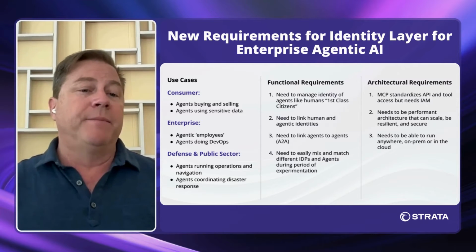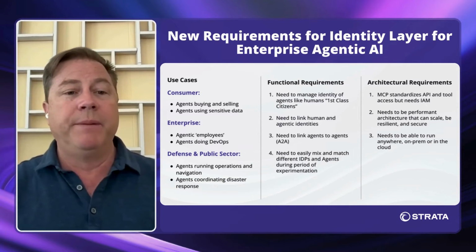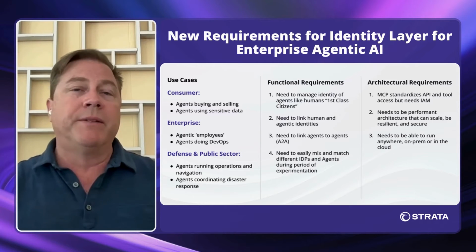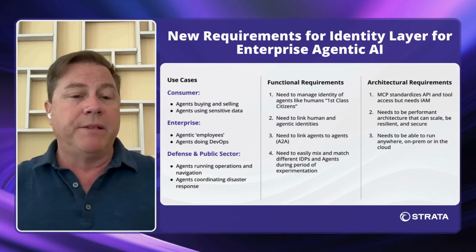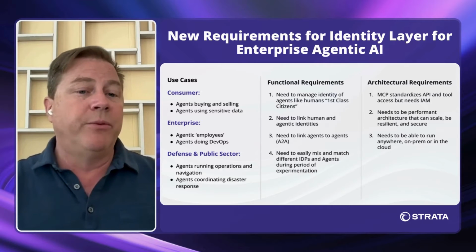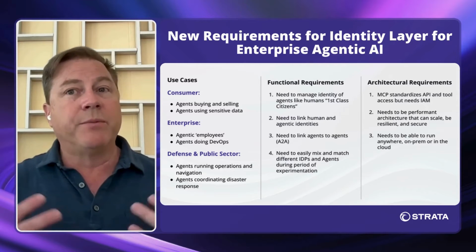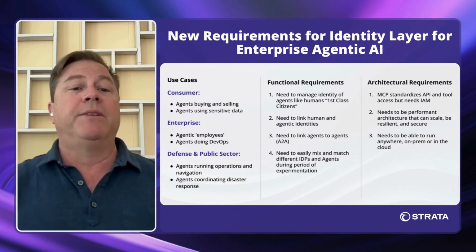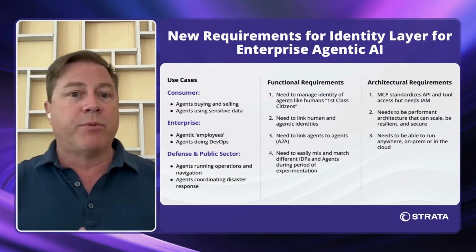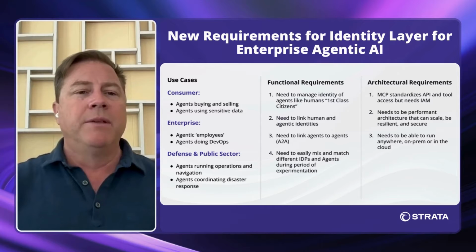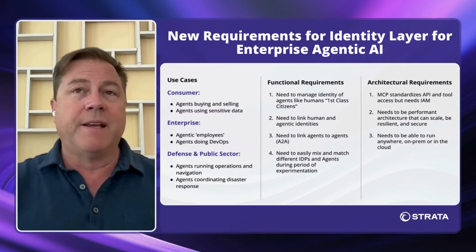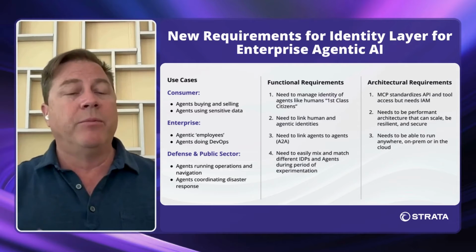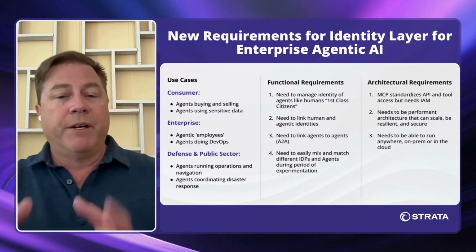And then in the defense and public sector, right? We've been hearing people talk about, can we have some agents that will help us with navigation and monitor to make sure ships are going in the right places and avoiding the things that they need to avoid? Or if you're in a disaster response where time is sensitive and you need to respond very quickly, the ability to have agents coordinate things like first responders and things of that type. So for the 6 use cases I mentioned here, there's probably a million new ones that are coming out where what people need are the functional requirements.